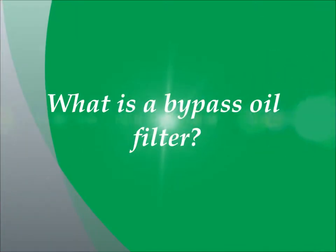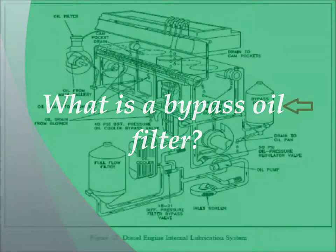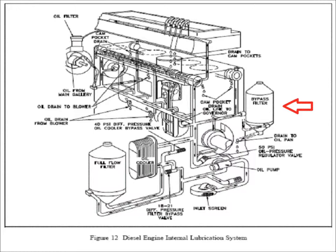So what is a bypass oil filter? Simply put, a bypass oil filter is an upgrade to the conventional full flow spin-on oil filter system that comes standard with your engine. We call it an upgrade because it does a finer job of filtering the oil and also dehydrates the oil by virtue of a thermal dehydrator, and supplies a continuous, perfectly clean, usable flow of oil to your oil pan all the time that your engine is running.